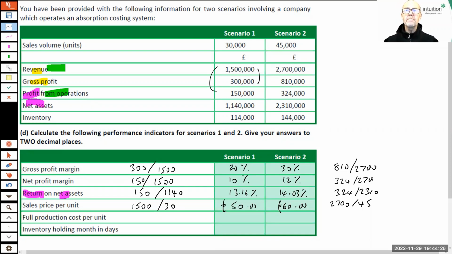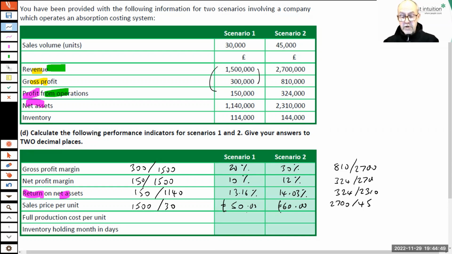My real world mind here sees an immediate anomaly here, in that normally if you put your price up from £50 to £60, you don't increase your sales by 50%. Normally quite the reverse, isn't it? We normally associate reducing price with increasing sales, but in an exam, anything goes, anything goes.